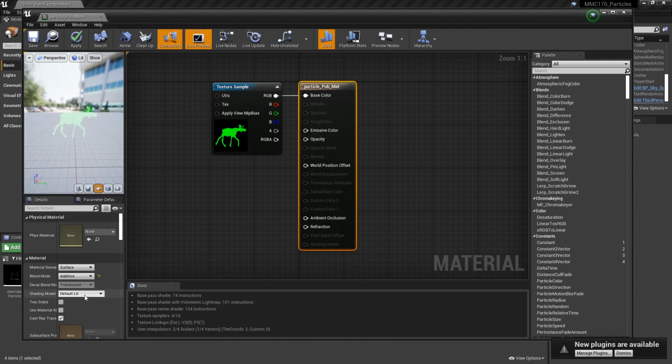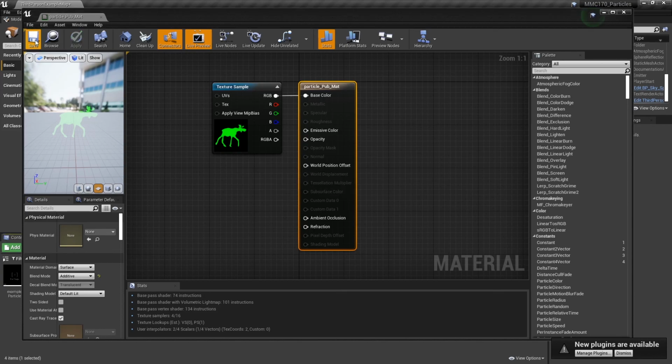Unreal is going to think for a minute. And now what you should see is that I've lost that black background around the moose, and all I have left is the moose showing up there. That's exactly what I want. So I'm going to go ahead and save. And we are now prepared to go back and revisit our particle system and change it so that instead of having just the default elements, it will actually have all of the different particles being little mooses.